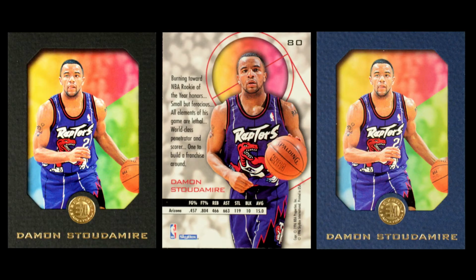These cards, though, were built for parallels. And for the parallels, they basically replaced the black mat with a dark blue mat. Doesn't look quite as good, but some parallels are meant to look better, others are just meant to be parallels, and that's what this was. So they could have done it the other way around, but fortunately, because the black mat is the main one, those are the cards we most end up with, and they all look great. So I really don't mind.